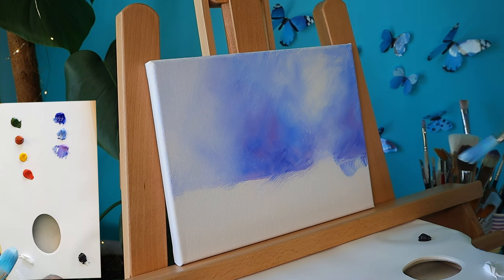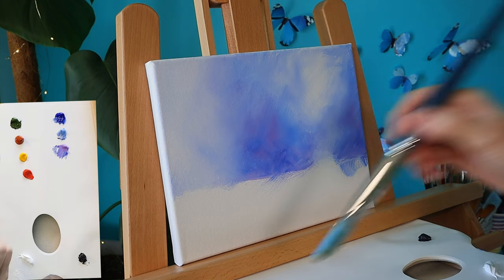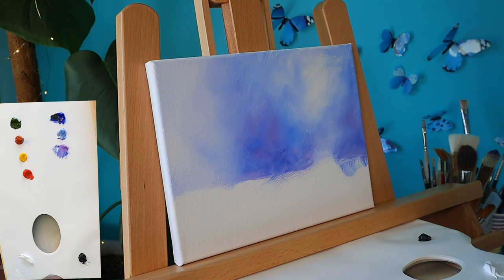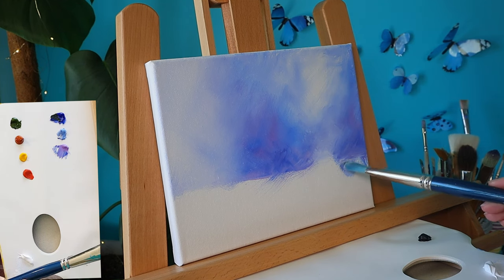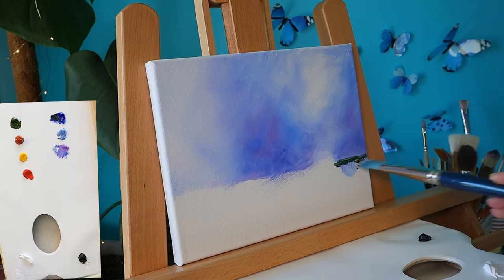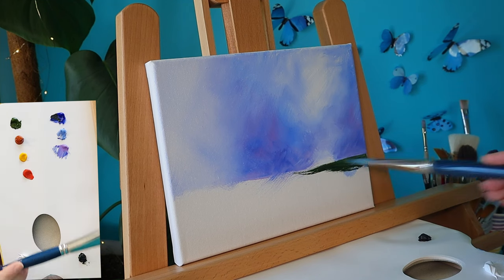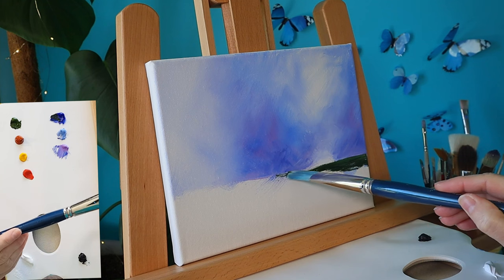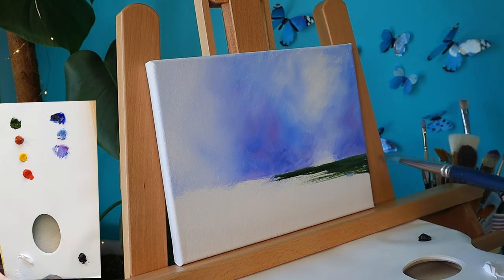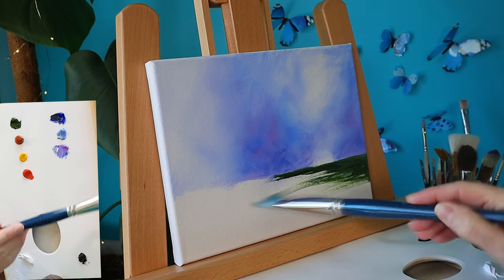The next thing I'm going to do is I'm coming in with sap green. I've added a little bit of ultramarine on the brush as well for the distant part of the ground. And we'll mark out our straight line again. I'm just painting it in by eye, but if you did want to use some masking tape, you could wait until the blue's dried in the background, put your masking tape on to get a straight line. But I'm just going to move the brush along and get roughly the line in the distance that I'm looking for. So we'll make it sort of greeny blue on the right hand side, and I'm keeping my brush strokes nice and horizontal.